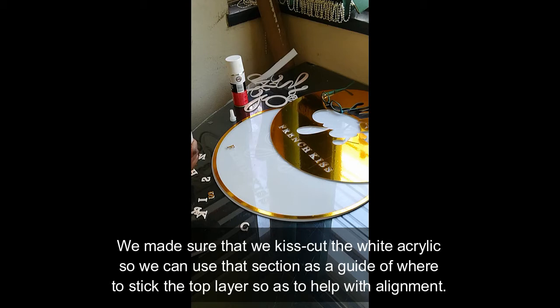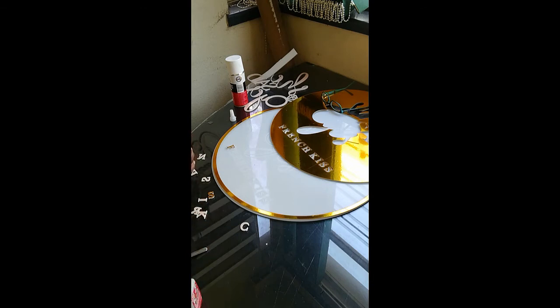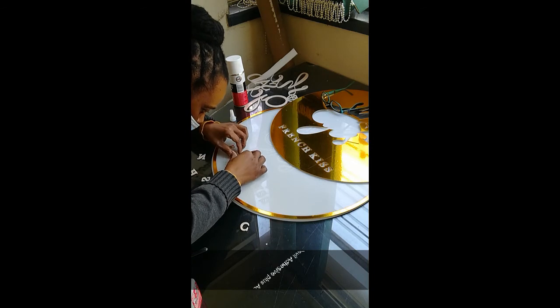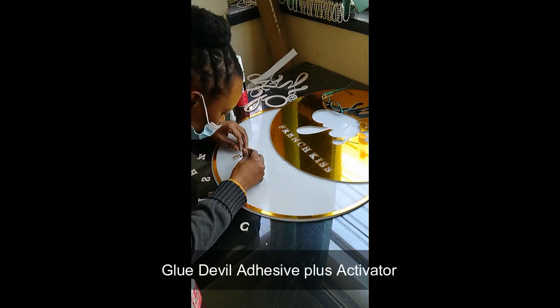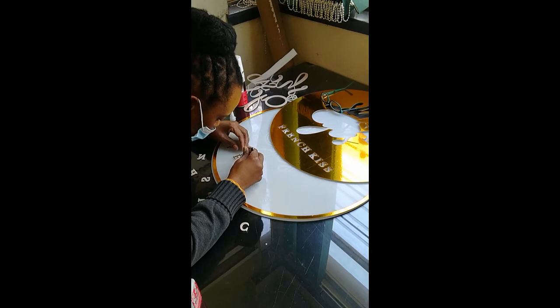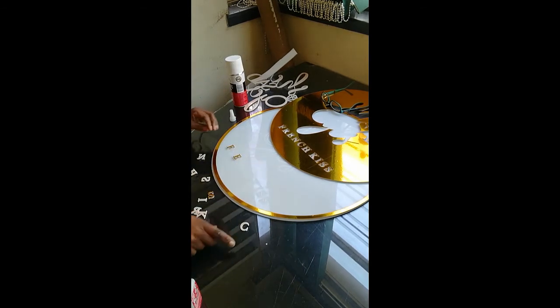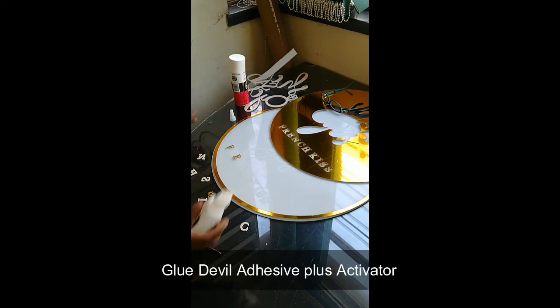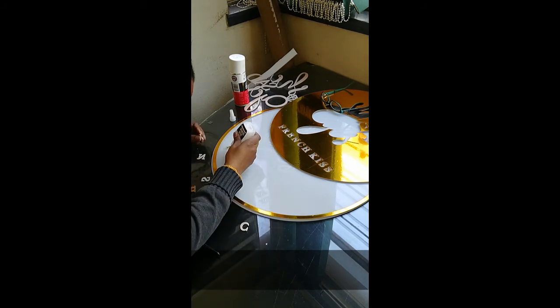Okay, so the glue that we're using, we actually bought it in Msasa. It's a very good adhesive for acrylic. I use that even for the ring boxes that we make out of acrylic, or any box or anything that we put together where acrylic is concerned. I can't remember the name, I'm sorry, but when I find it, I will put the link down below just in case you want to get it for yourself.